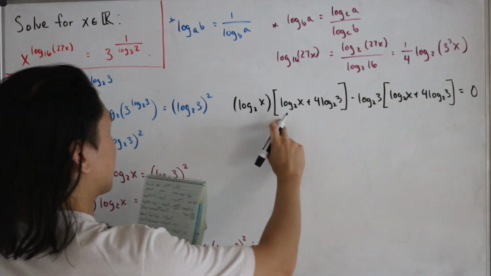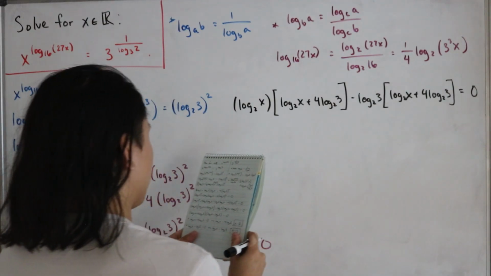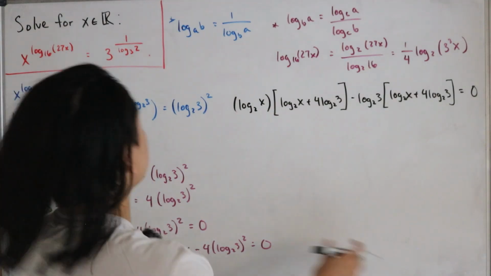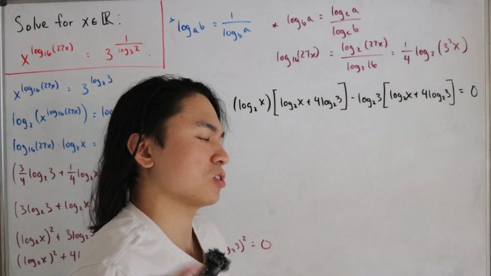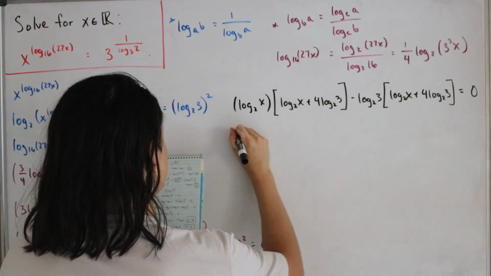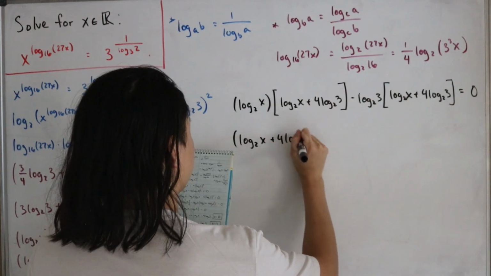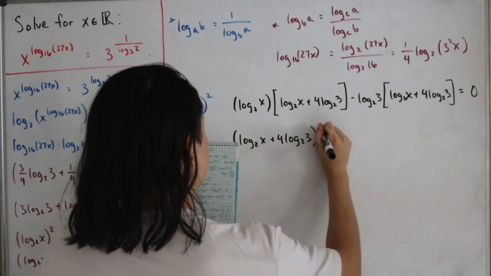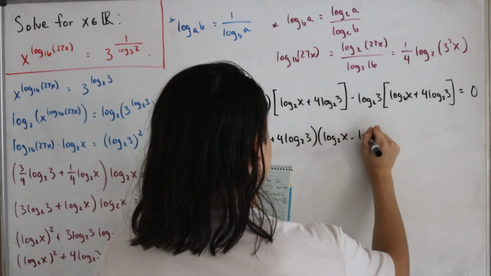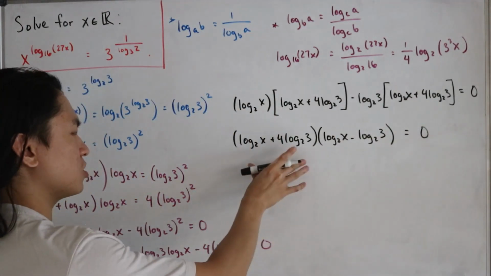And then, of course, you can factor out the log base 2 of x plus 4 log base 2 of 3 from both terms. And so I take that back when I say difference of squares. It's going to be in terms of just factoring. I should just use that term, literally just factoring. So that means now we have the following. Factoring all that together, we have log base 2 of x plus 4 times log base 2 of 3, then this being multiplied by log base 2 of x minus log base 2 of 3, then set this equal to 0. So pretty much we've got everything we need.